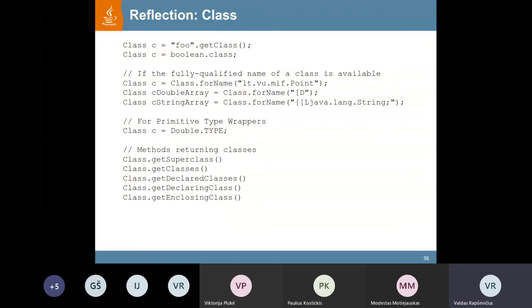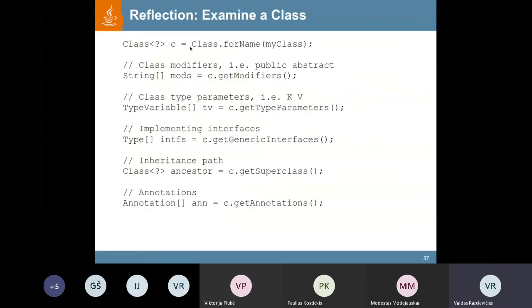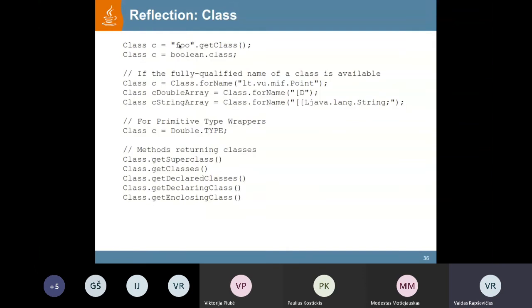This is the first line, right? Foo is actually a string, an instance of a string. So .getClass is a method of an object. So accessing the type instance of the string class is done by calling .getClass.